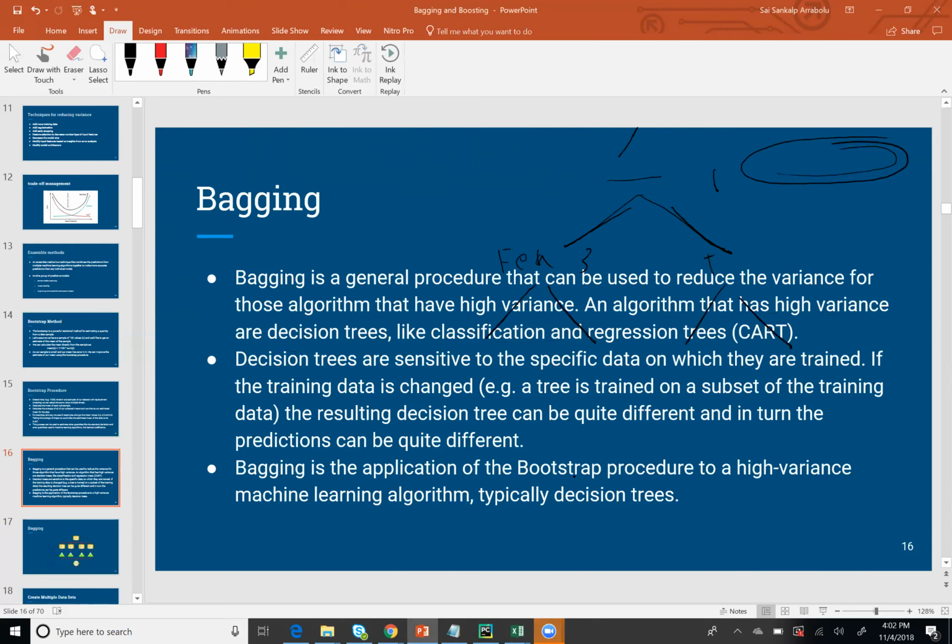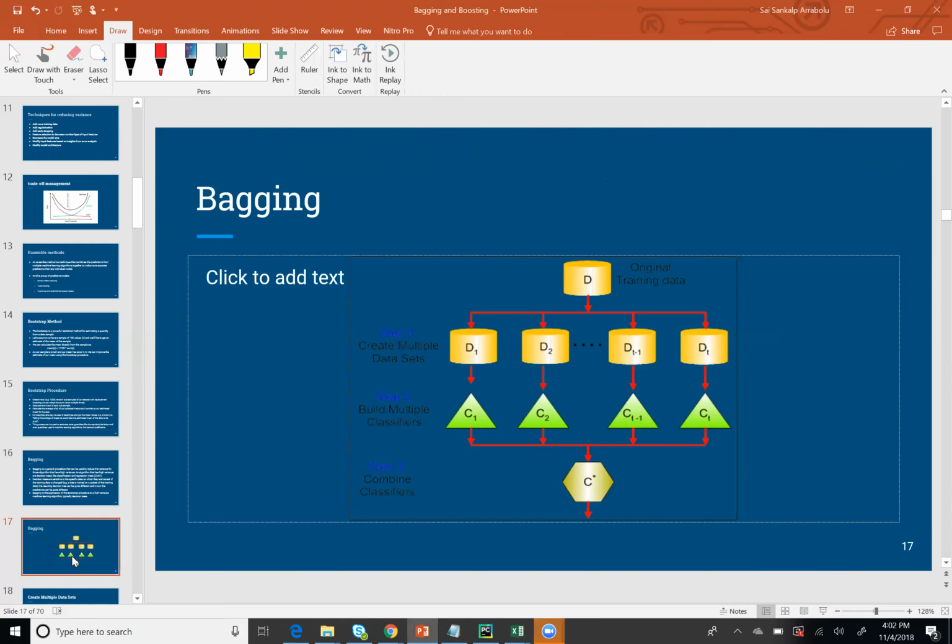So bagging is an application of the bootstrap procedure to a high-variance machine learning algorithm, typically decision trees. When the algorithm is a decision tree, the bagging algorithm is called a random forest. Here is an overall example of how this works. You take one training data set, and then you create n, or t, data samples from this training data set using replacement.